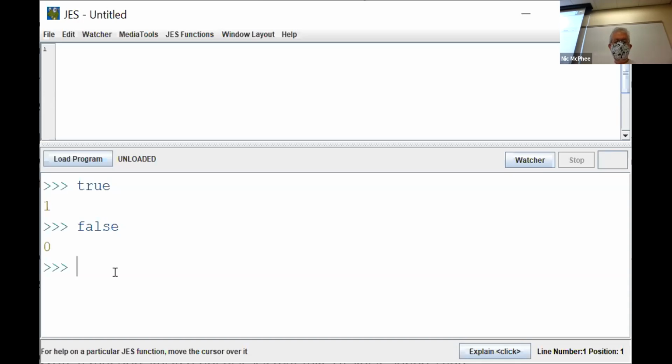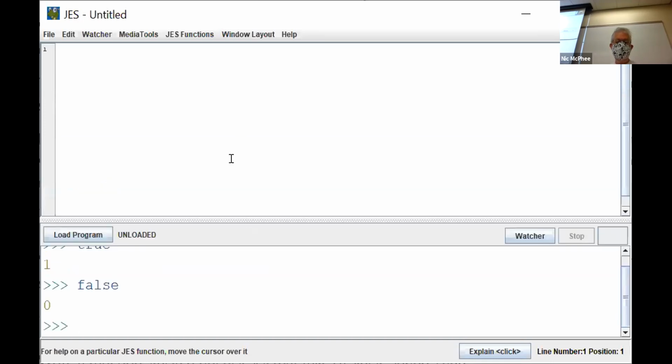We can do things like, let's say, write a little function. So we'll write a function pet, and it takes an animal type and an is plural.